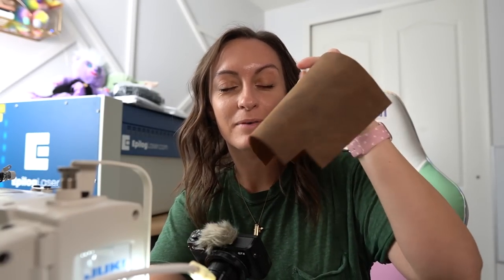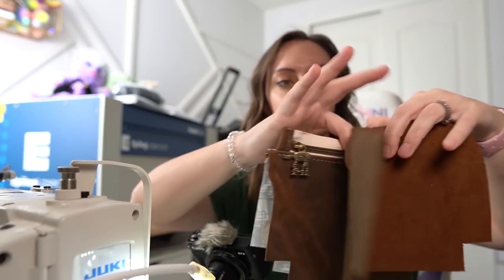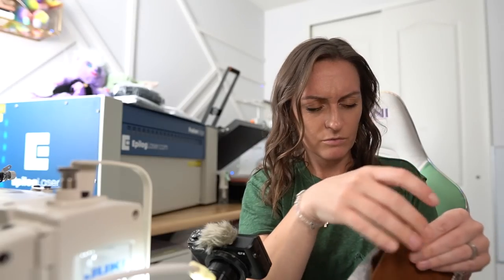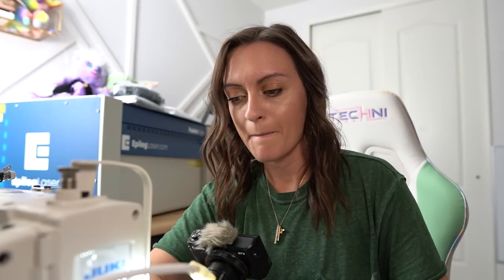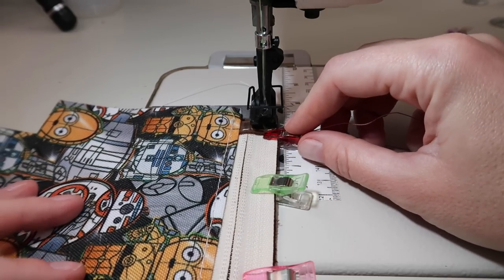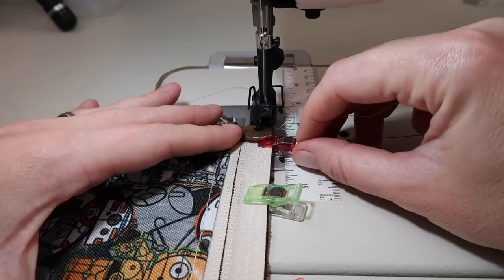All right, so I have my back panel here and my zipper. I'm gonna take the other side of the zipper, place them right sides together, lining them up at their midpoint marks. All right, so we're going to baste this on first. I'm just hoping I don't run out of bobbin thread because I don't remember how to wind a bobbin and I don't wanna have to do it.